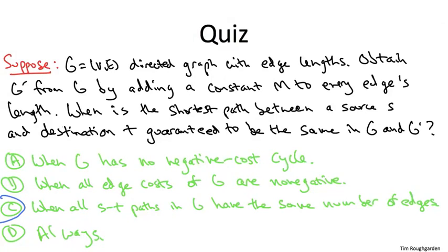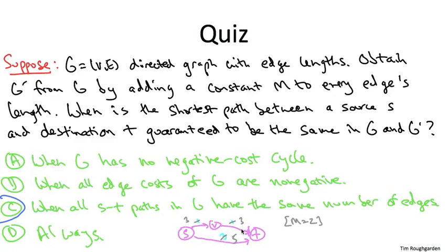And maybe the easiest way to see this is just with a simple example. So consider this simple pink network where there's an S and a T and there's two paths between them, one with 2 hops each of cost 1, one with 1 hop of cost 3. Now evidently in this graph the shortest path is the one that goes through the vertex V. That has length 2, the other one has length 3. Now suppose we add a fixed constant, let's say the constant 2, to every one of these edges.